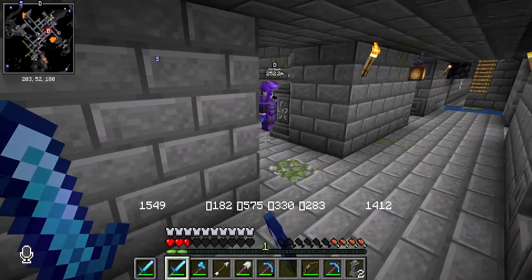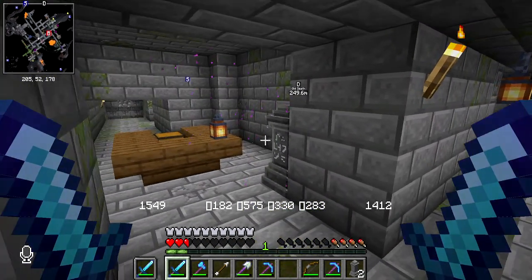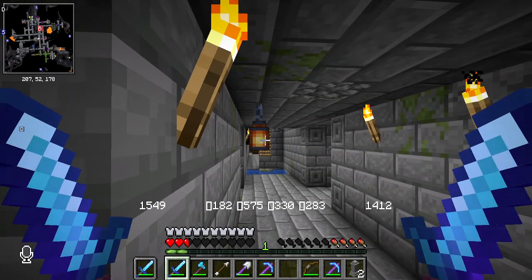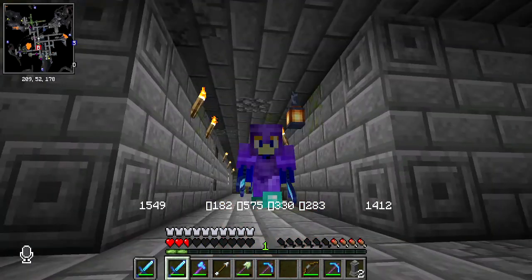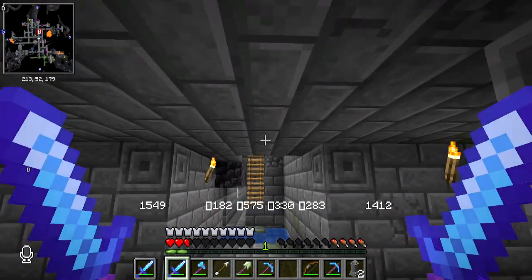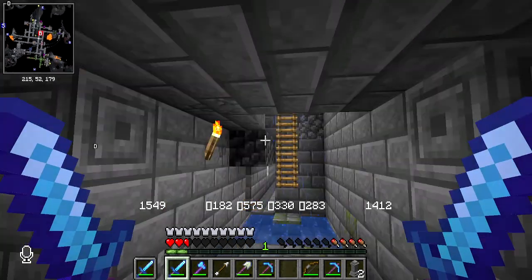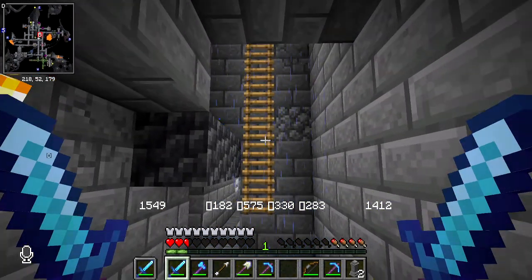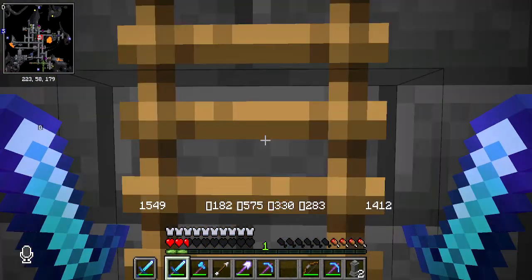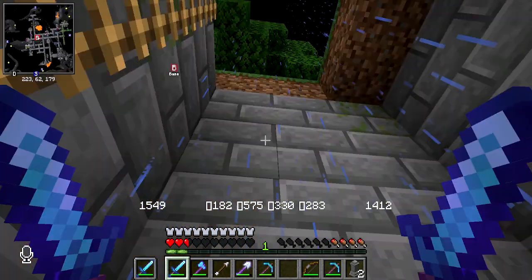Well. I want to get back to the pig farm. I want to get back to the pig farm. No! What the frick? What am I supposed to do? Oh my god. This is a disaster. Well, I guess I'm going to have to go kill some animals. Get some XP. This is a disaster.